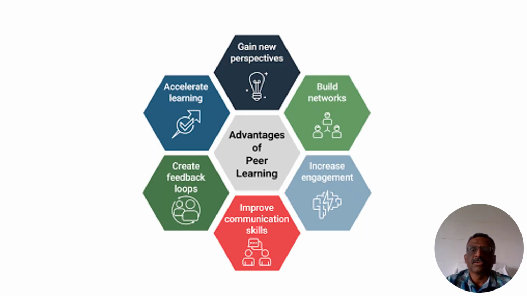So what are the advantages of peer learning? You are going to gain new perspectives. What you are not able to understand, you can get a better perspective on. You build networks, so more people get along with you, you come to know people and you can build a network. It increases engagement, as each and every person will be engaged in the study. It improves communication skills, because when we are in a group, we always learn how to communicate with each other.